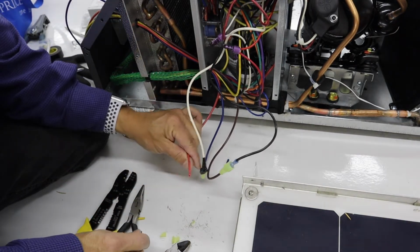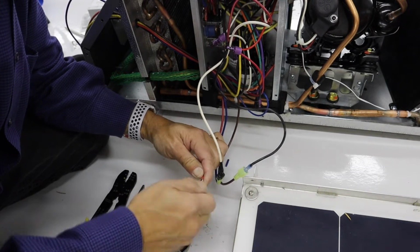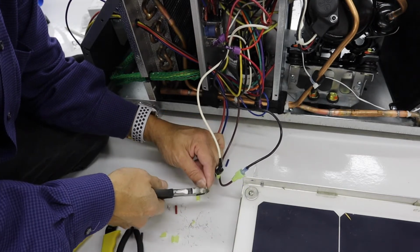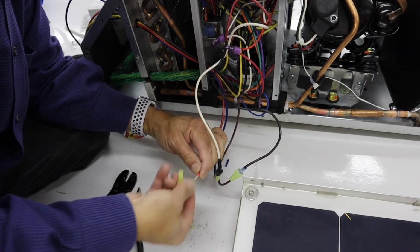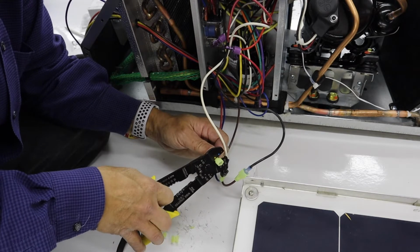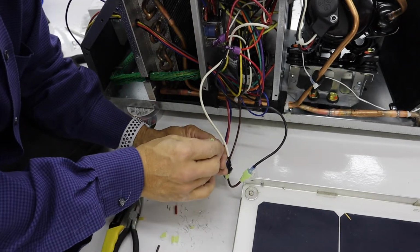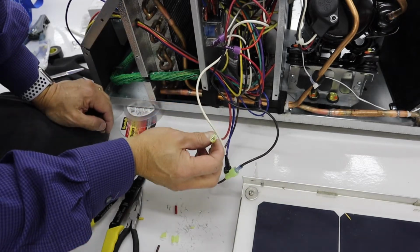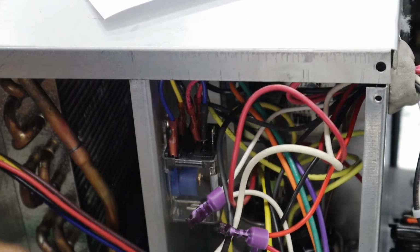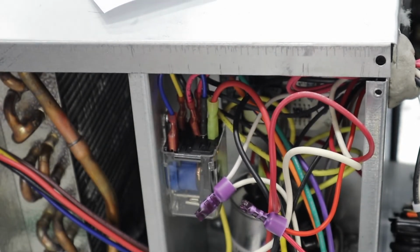Okay, and now step 6 says to attach the red soft start wire to the relay where we just took this black wire off. So we'll go ahead and attach a female disconnect to that red wire. Okay, and now this goes back on that relay. Okay, the red wire is going on the relay. And in this case, there's enough room that I can get that down, leaving the insulation on there.